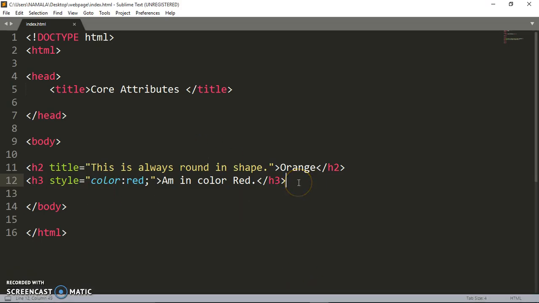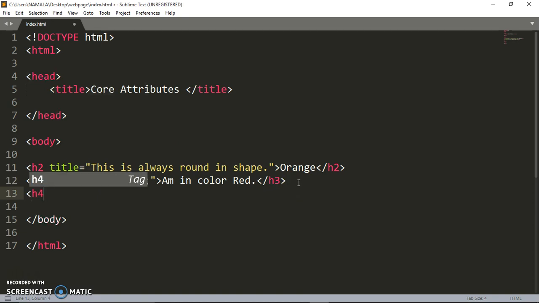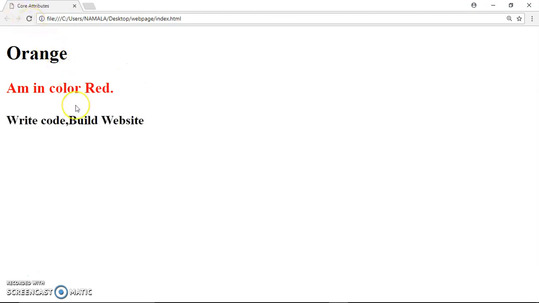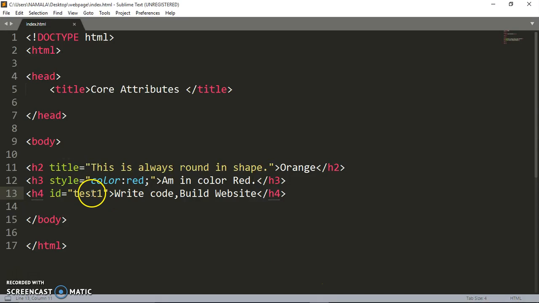As I said, the rest we may not handle right now because we have not yet reached that stage. And I will call this one, I will just say write code build websites. So to set an ID attribute on this, you just write id equals, then you can name it. It's user defined, it's you to name it what you want. You say test1. So this will be the ID to target in CSS when you are styling this word or element. You'll be able to go and target that ID in CSS, and everything will be applied to this through this ID test1.